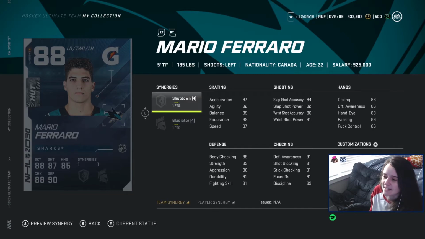One thing I am noticing is that his slap shot accuracy is 84, which is a little concerning. There's a lot of defensemen now, and more coming out, that really have that great slap shot, and obviously you can boost it up by having Barrage if you choose to do so. So that's a little concerning, but you can boost it. He has 2 synergies that boost both of his slap shot attributes. It's okay. It's okay.